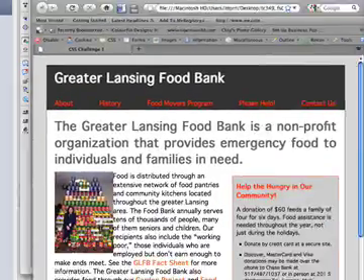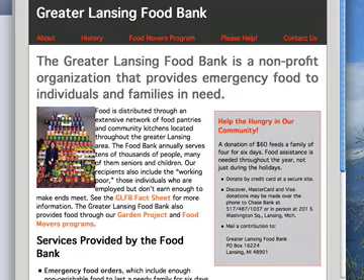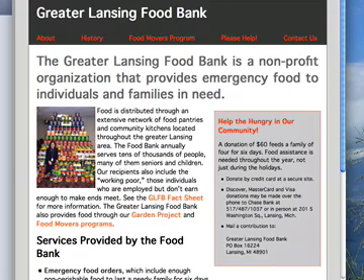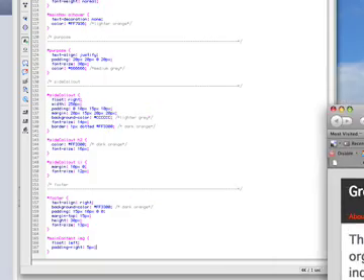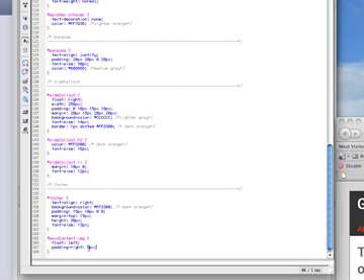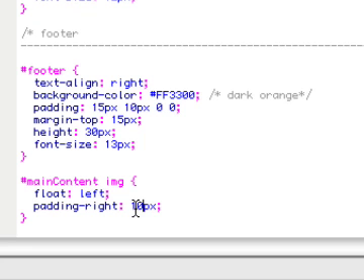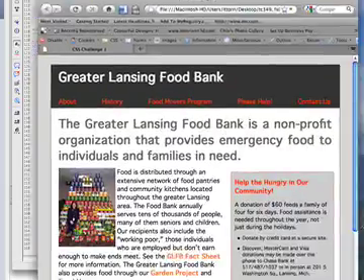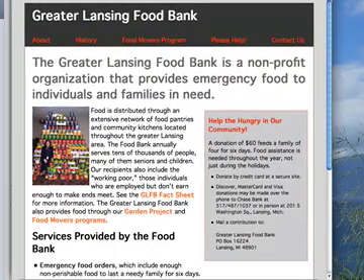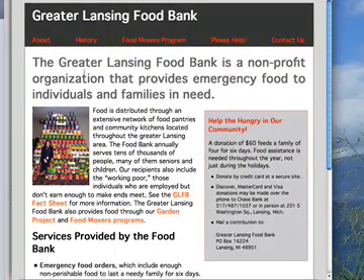So now that I save that, I can go back to my page, refresh, and I can see it's moved over. Maybe I decide to add a little bit more. I'm going to change it to 10 pixels, save that, go back to my page, refresh again, and now you can see it's pretty well spaced out. So that's an example of putting an image into the page inside of the HTML.